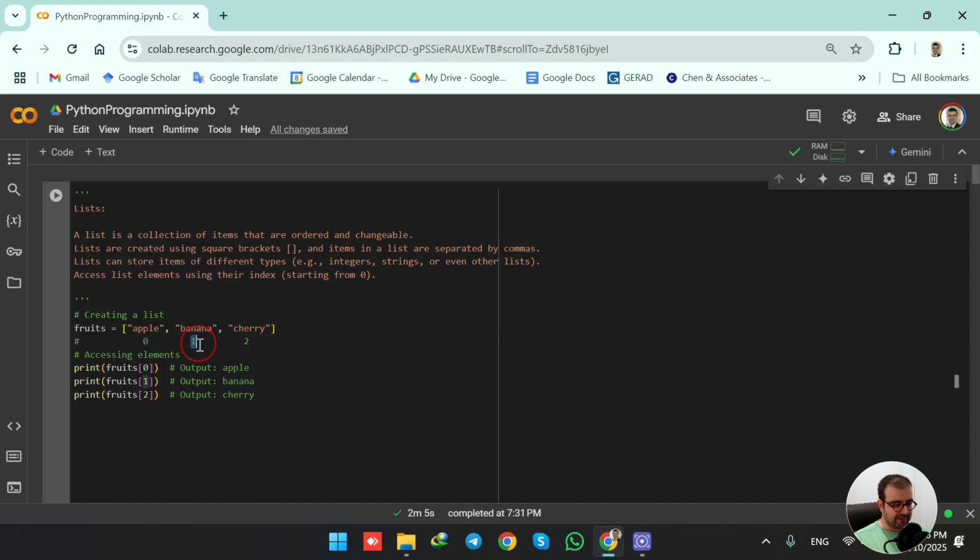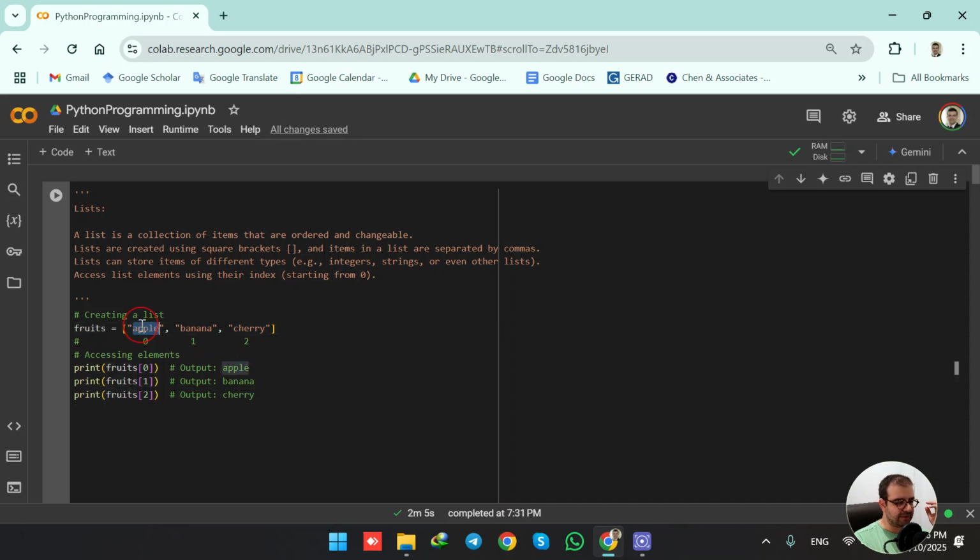Banana is the second one, the index is 1, and cherry is the third element in this list, but its index is 2. So 0, 1, 2 are the indices in this list of ours. This is very important to note that all of the lists start from indexing 0. Please keep that in mind.